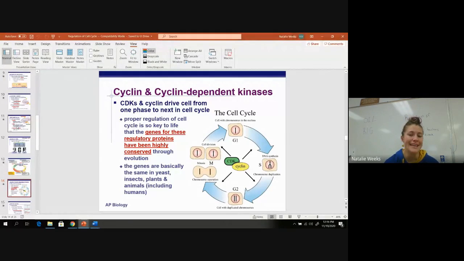One of the ways that cancer is caused is when your cells ignore those cyclins and they're like, Mom, you can't tell me what to do. I'm going to divide whether I want to or not. And that's how tumors are formed. So if we can find some different plant therapeutics that can restore this activity or something like that, it could potentially be the cure for cancer, which is kind of cool.